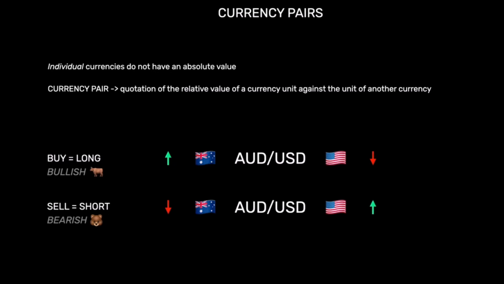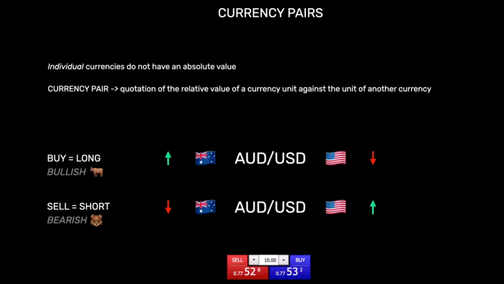Now, if that can be a little bit confusing, fortunately, your broker will take care of this, the simultaneous buying and selling at the same time. They'll take care of that so that you can simply focus on the pair as a single trading instrument, just like a stock. So, on your execution software, you will literally either just click buy or sell on the pair as a whole. So they make it super simple for you.